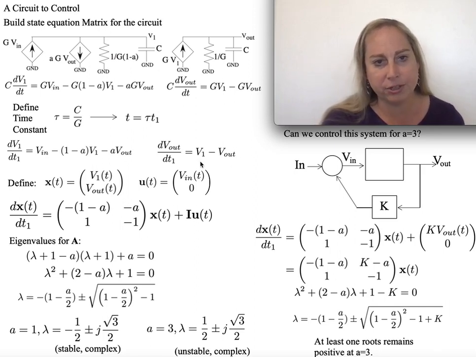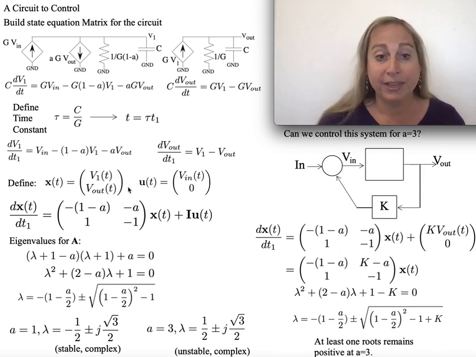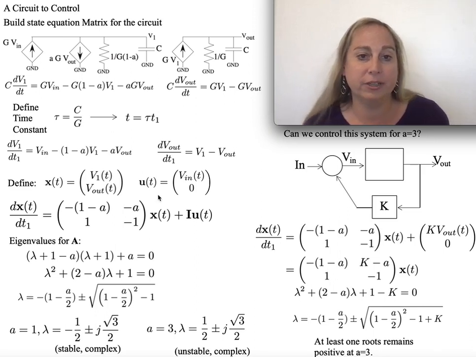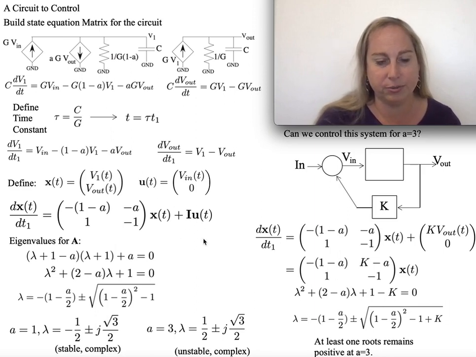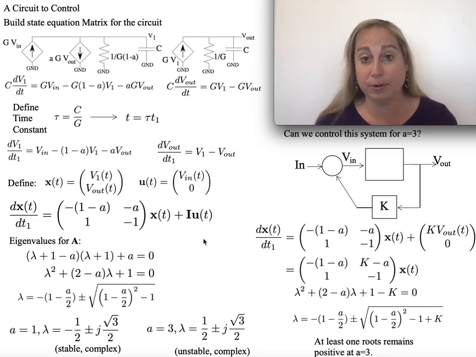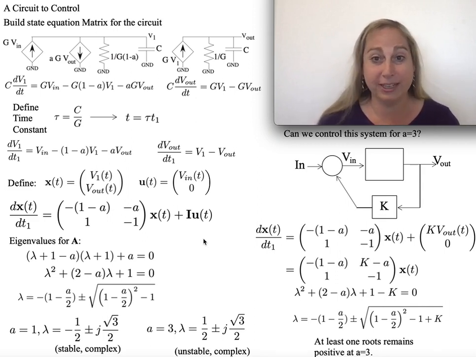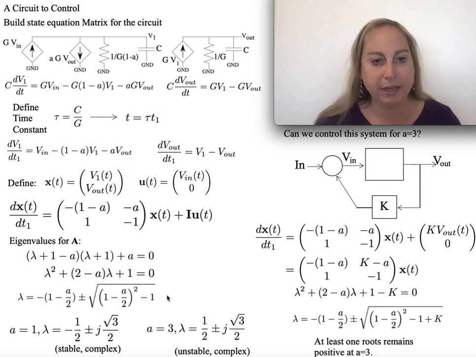Okay, so given this structure, I can now say my two state variables are V1 and V out. Let me put them together here. My input is actually Vin over 0, because that's where it's going to sit. And as a result, I get the state equation. Yay, I can look at this. Cool. Now I can look at the eigenvalues for the matrix A, for any parameter little a. A little bit ambiguous here, but usually we use the parameter A, so I'm trying to keep it consistent with certain notation. But if I work my way through, I find what my eigenvalue expression would be. And what I find is for different values of A, I'll get different ones.